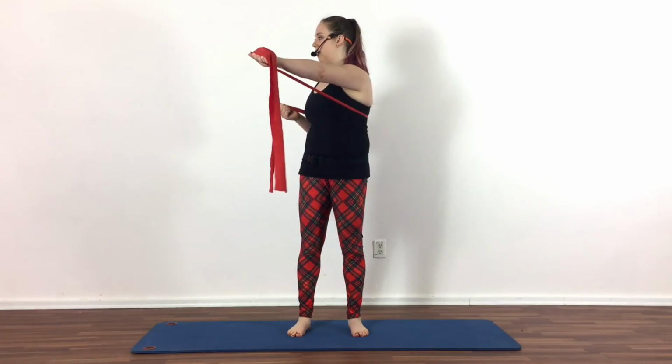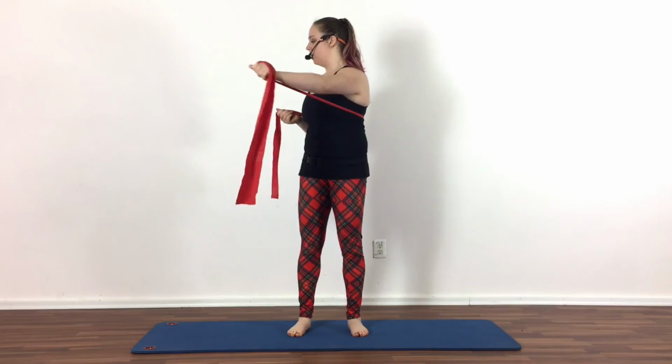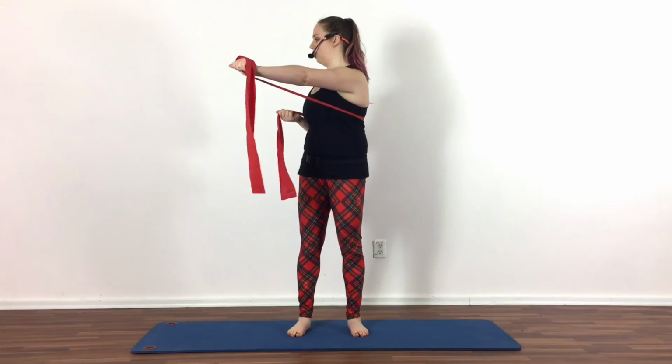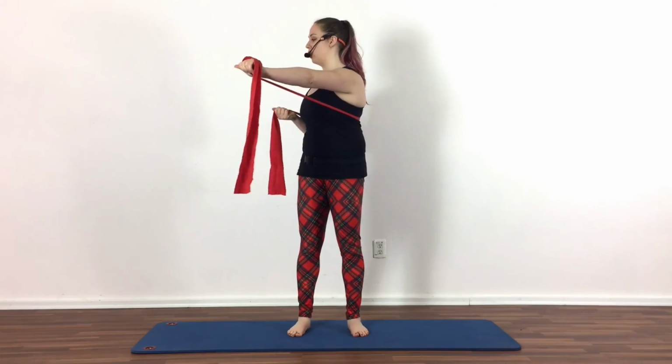And what happens by doing this is you're creating a little bit of movement in your upper back or your thoracic spine. Which again, we get really, really stiff through here. So it's nice to be able to find and feel how that area actually can rotate and move. And if you're able to move through here, a lot of the time you'll feel less stiffness in your hips, which will improve your squat.